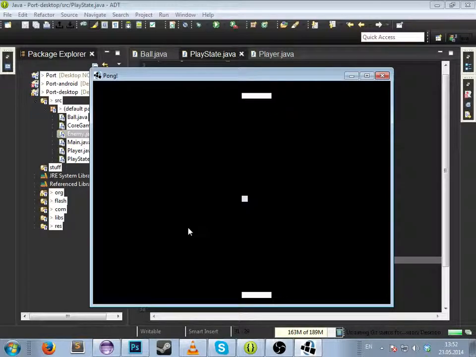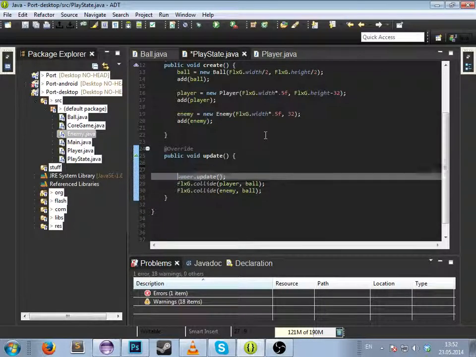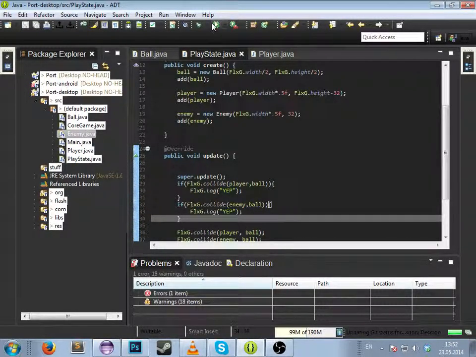And where is my console? Oh, it doesn't print anything because I forgot, I need to put this below update. Okay, so Flixel, yep, it's working, right?